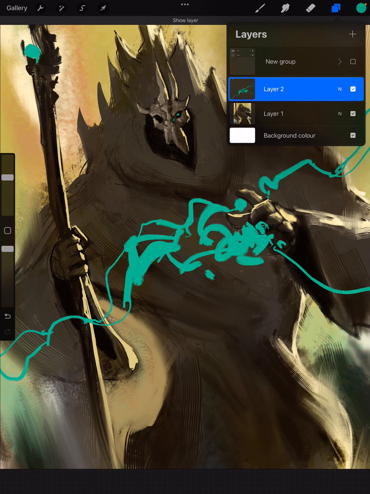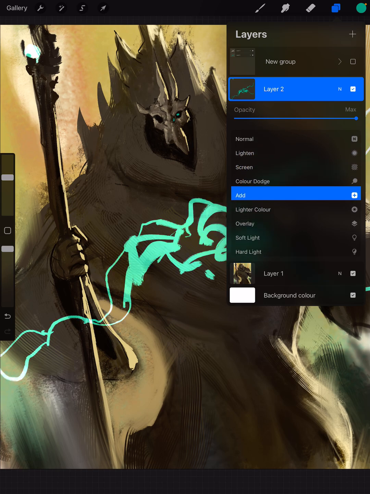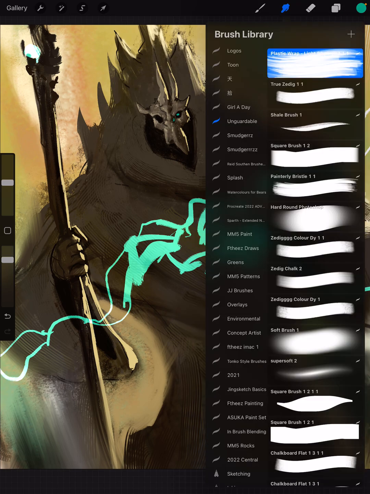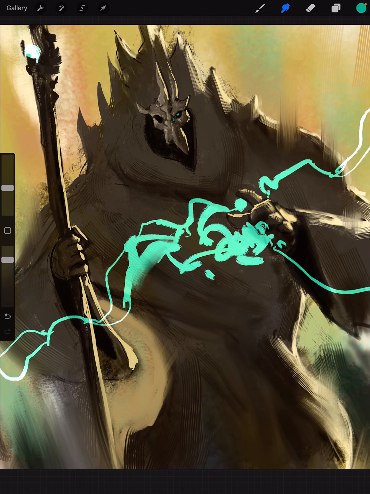So bring this back in. So I create all of these strands. First and foremost, I'm going to change the blending mode to add. You can just go between screen and add, but I think add's a little bit more vibrant. And I'm going to whip out my smudge tool. Turn the opacity a little higher. I'm just going to start smudging.